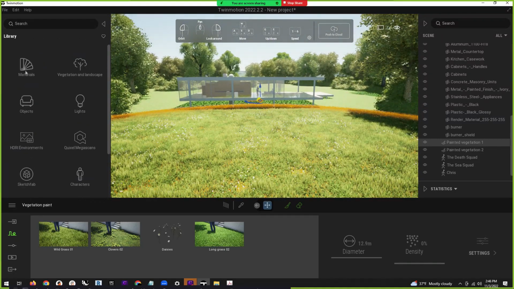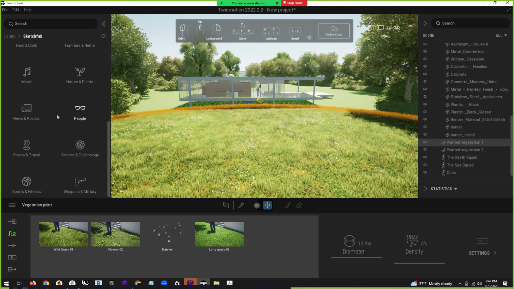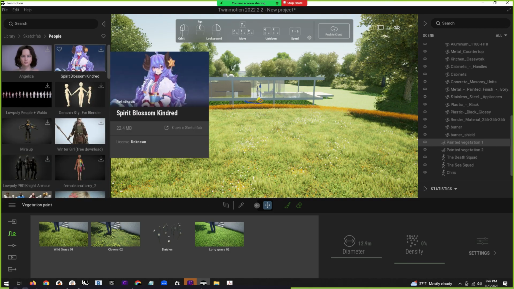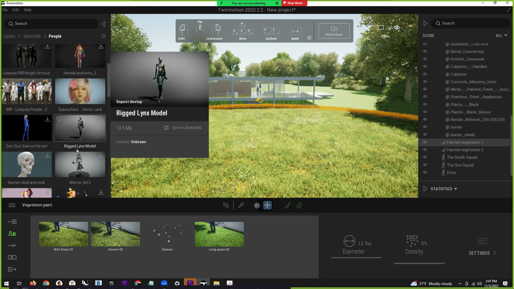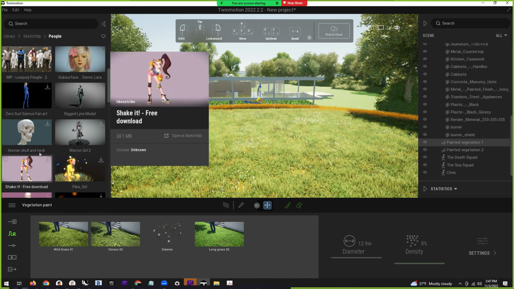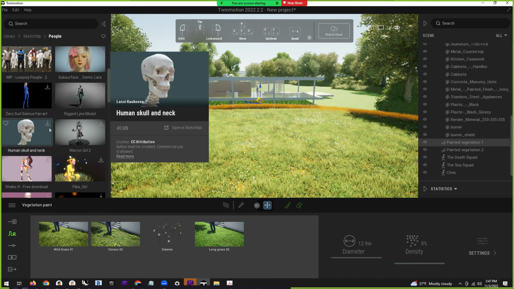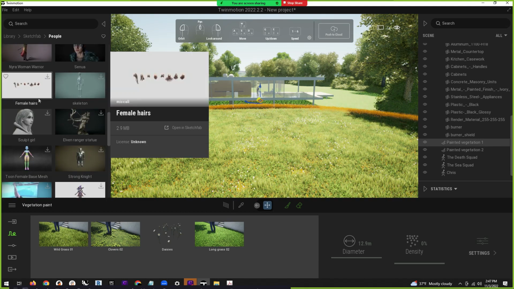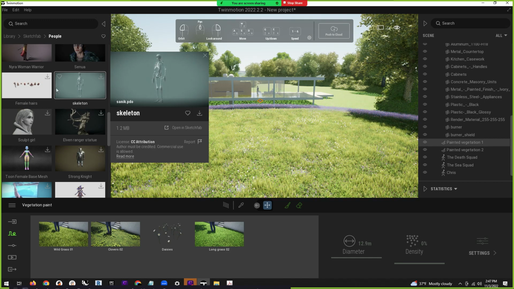So that, again, got there from library, characters, a whole bunch of stuff there. We could click on the Sketchfab library. We can see there's also a ton of stuff in here, including people. And we'll let this load up. Yeah, Spirit Blossom would be perfect for our scene, right? Again, built on a video game engine, so there's going to be some kind of funny stuff in here. But this is all user-created stuff, so if you see anything offensive, like some random person made that, it's not there to be crude. It's there because someone's making a bizarre video game or something, I think.